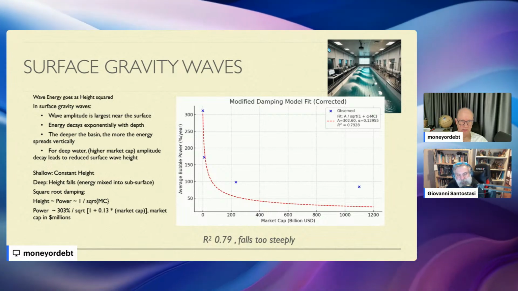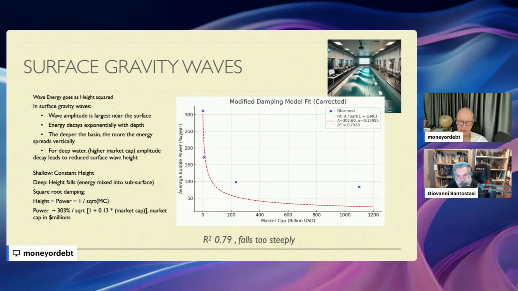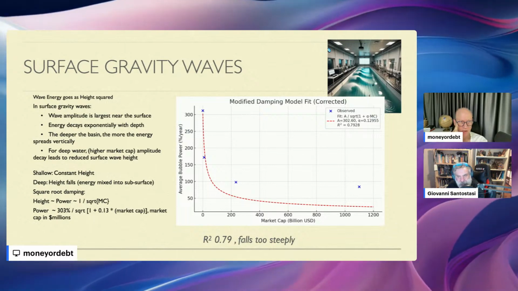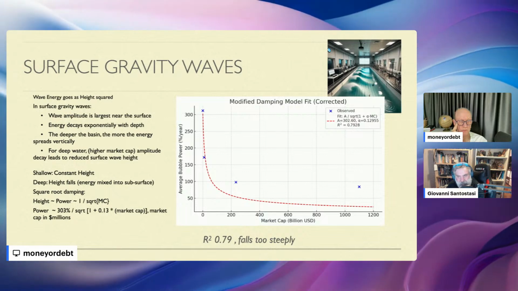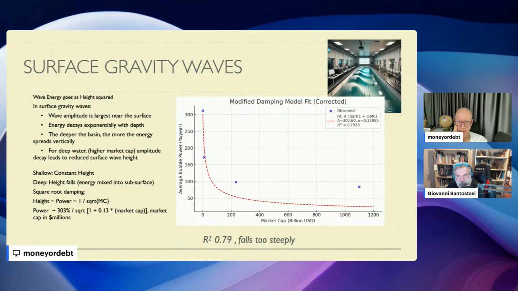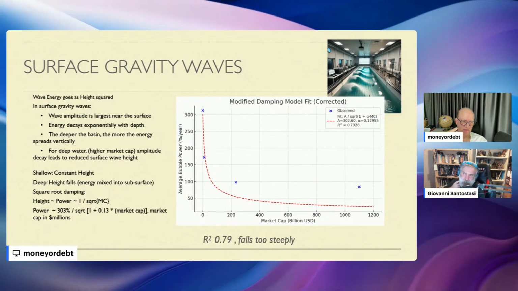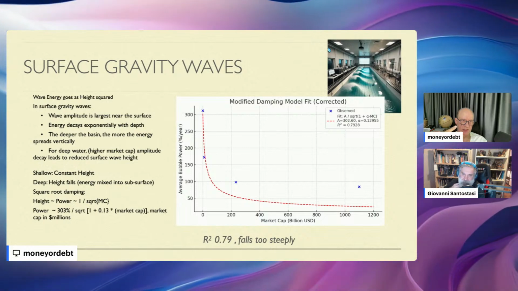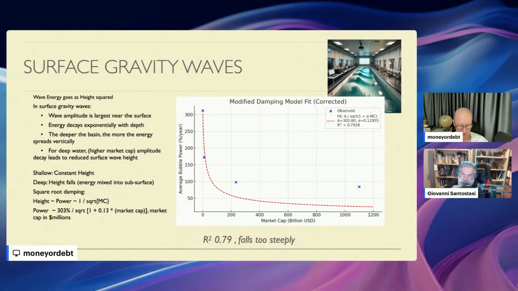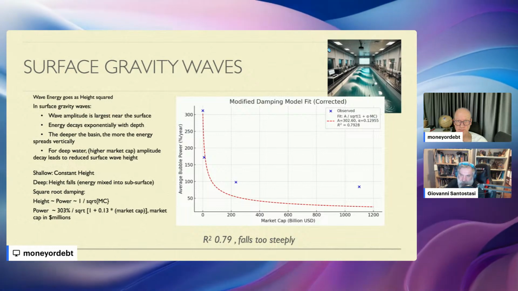And you can see it fits pretty well for the first 2, but it under predicts for the 3rd and 4th bubble. And R squared is okay. It's 0.8. So this is an attempt to try something. We do this in physics. We look for analogies. Sometimes they work, sometimes they don't. So we're showing something that doesn't work that well here.